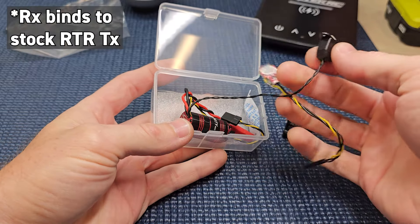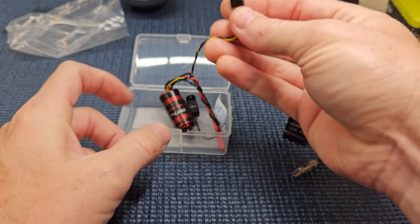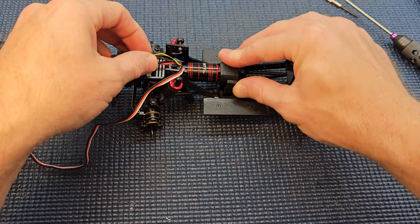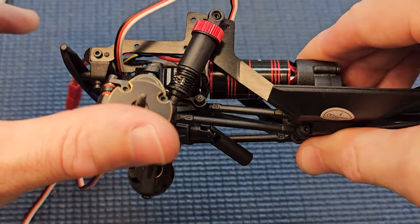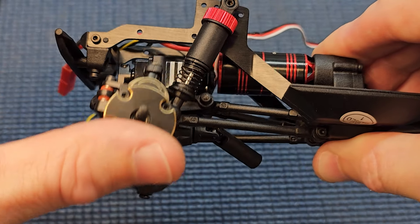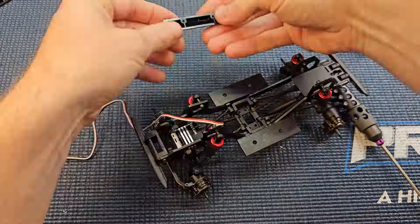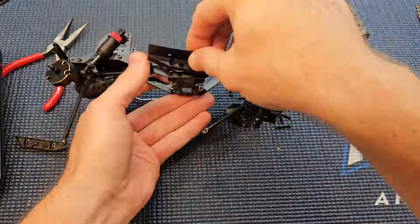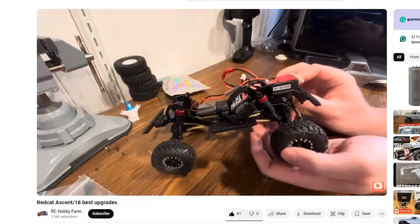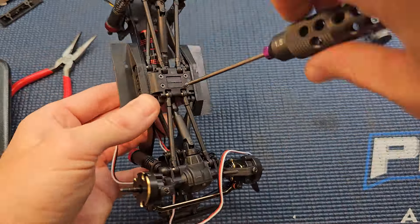We're adding in an upgraded motor set — the Furatech Unity Pro, which is a 3500 kV brushless motor with the ESC built in. It's a really nice premium set, and we have the version with the receiver. There are no modifications needed; it's a drop-in fit motor system with the pinion gear installed. This motor is quite a bit longer than the stock motor, so when installed, the motor and the upgraded longer servo come really close to each other. There is clearance and no binding, but the servo wire comes pretty close to the motor.